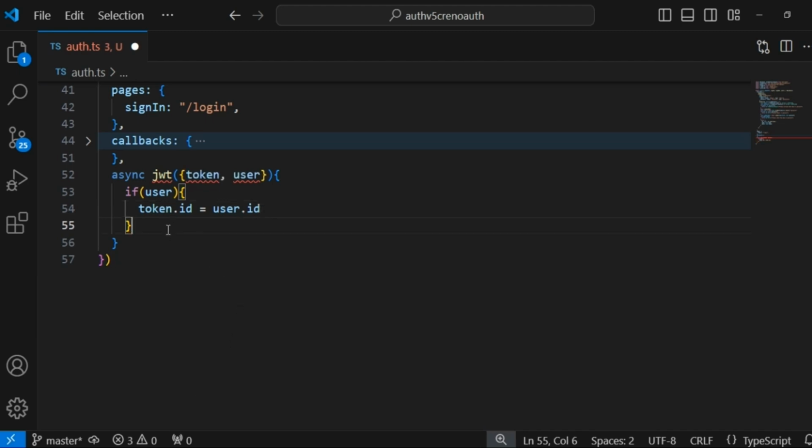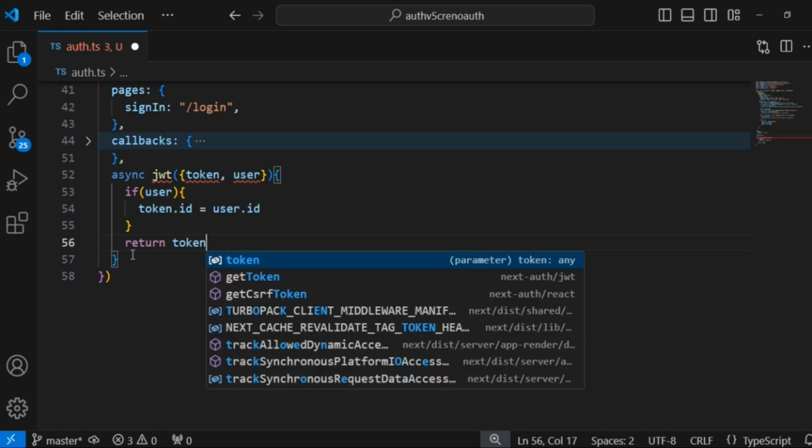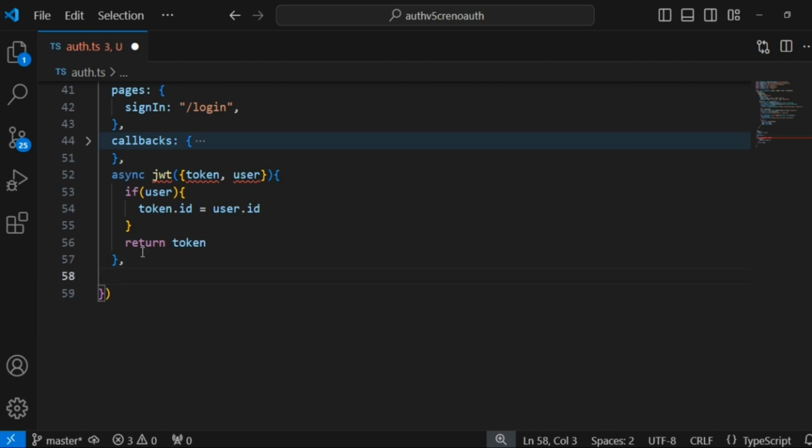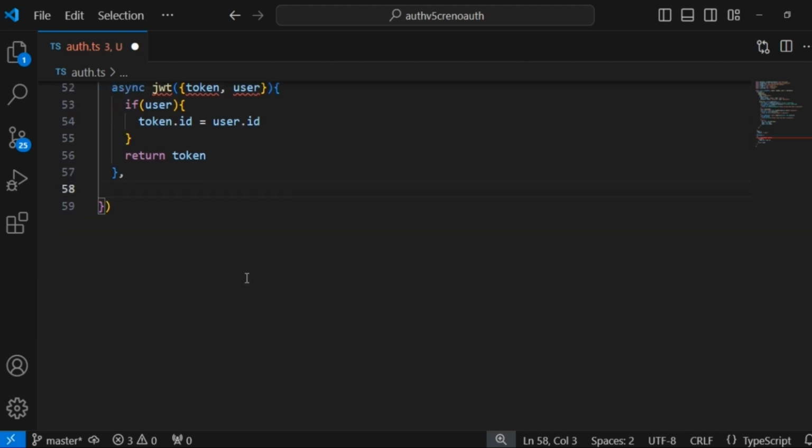And then underneath that if statement, we'll pass in return token, because that's what we want to return. And outside of this closing bracket there, we want to use sign in. So we'll say async signIn, and we'll be signing in with the user and an account.